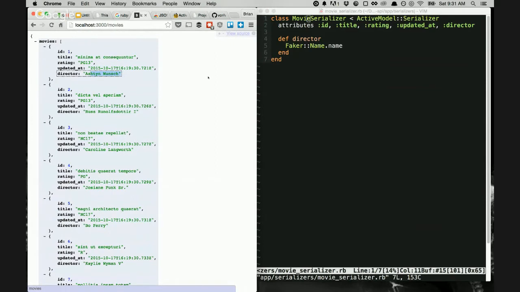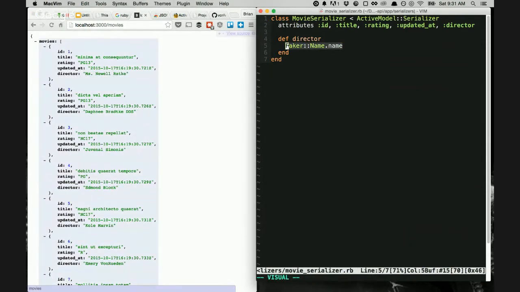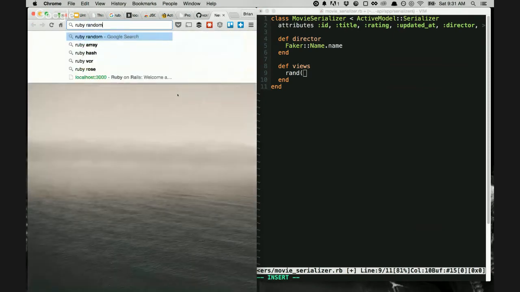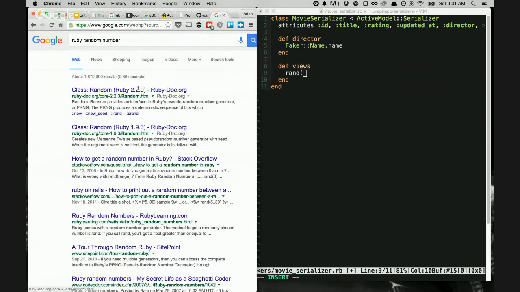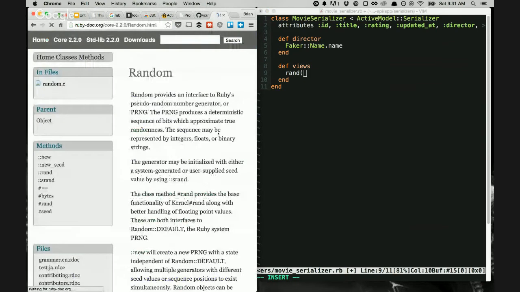So you actually want to put that on your model. But for the sake of an example, I just do it in the serializer to show you how that works. So if I wanted to do views, which wouldn't be something that would be in IMDb, but for the sake of example... How do you do random numbers in Ruby?